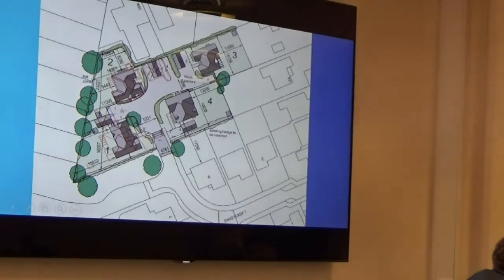I mentioned plot 3 has moved a metre north-east. As a result, this boundary has moved a metre north-east, and there was comment that the garden for number 20 is then below your standard at 10 metres. The 10-metre depth garden I've measured from here to the end of that single-storey extension. So you've actually got 14 metres to the rear wall of the original 2-storey house.